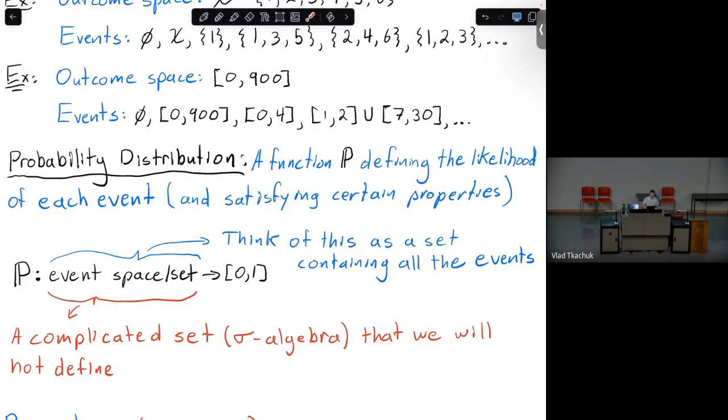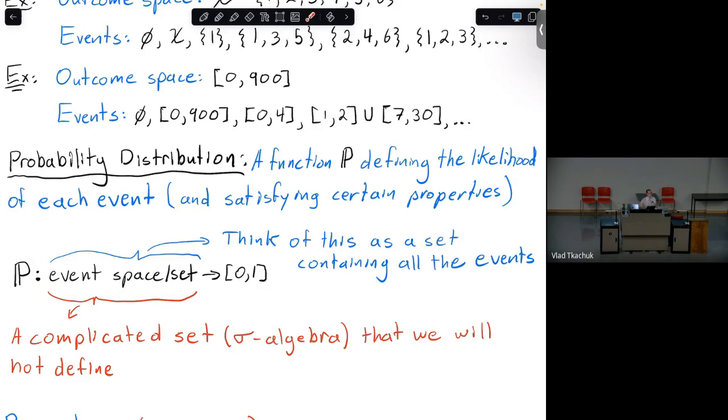So this red note is, once again, the measure theory note, which is that we're not actually going to keep writing this function in this way and keep writing in words, event space. It's just going to be assumed that when I write the probability distribution that looks like this, it takes as input events. The reason I only wrote this event space in words is because it's actually a more complicated set that needs to satisfy special properties. It's called a sigma algebra in measure theory. Once again, you're not going to need to know it. We're not going to define it. But if you get curious why, this is why. And in the notes, there's going to be a thing in the appendix that goes over it that Martha wrote at some point. So if you're really curious, you can see these things.